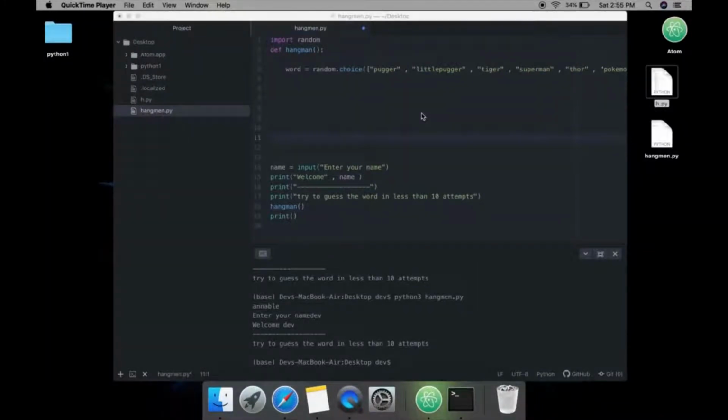Hey everyone, so here we are with what we have left in the last video. Now what we need to do here is add some instructions. That's something like the valid letters that the user can input, because some people enter something like hashtag and at the rate, which doesn't make any sense. So we need a list of valid letters, and then how many turns they have left, the guess they made, and the main word. Let me begin one by one with these things.